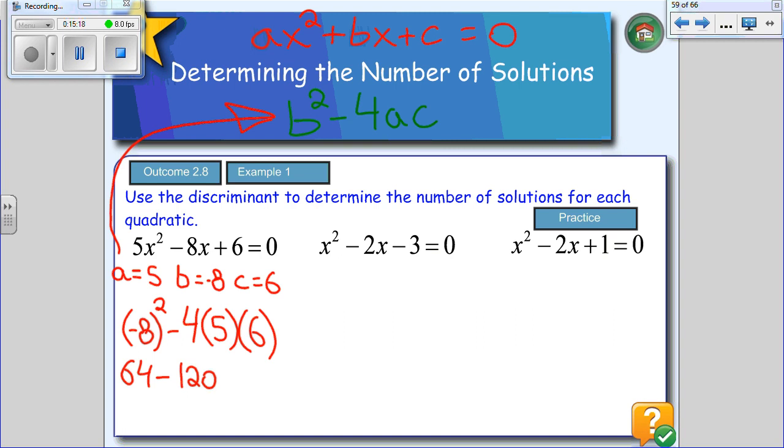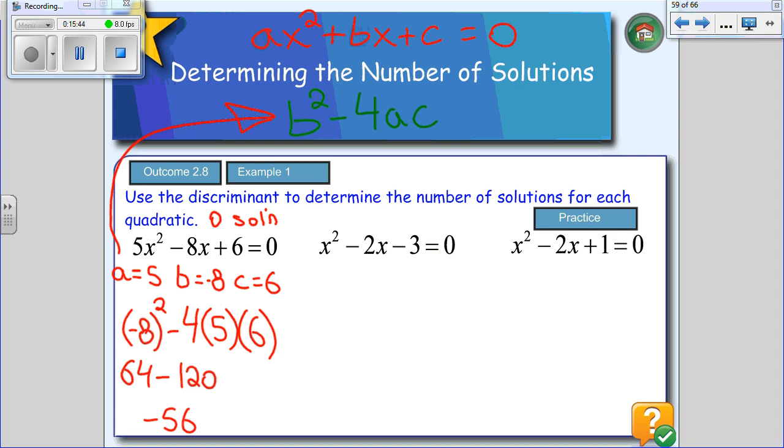How many solutions are there to that quadratic? There's 0 solutions. Very simple, right? Figure out what A, B, C are, punch it in your formula, know what it means. I want you to try the next two on your own. I will write up my answer on the board in a minute, but I want you to try it fully on your own first.